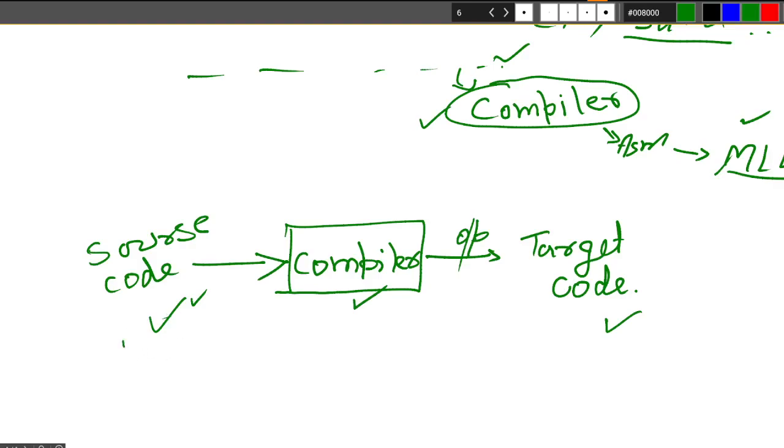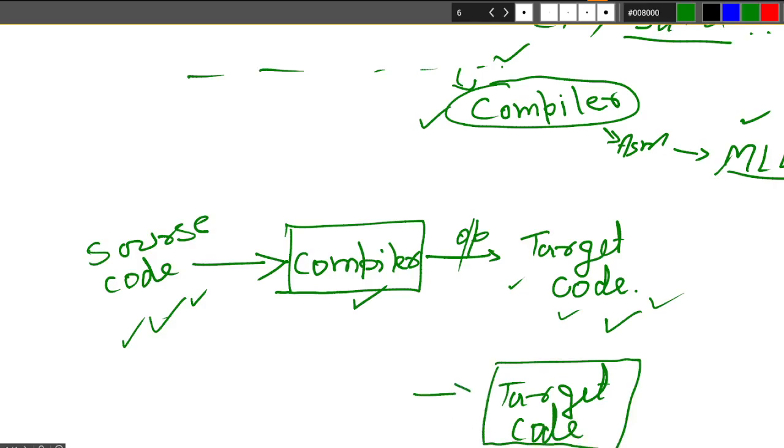I should say, this is a source language, and this is a target language. Here what happens, source code or source program is converted to a target code or target program. So this target program, if it is an assembly language, then you will need an assembler. If it is directly a machine language code, then you will use this target code, where you will give some input, whatever input is decided for the program, and you will get the output. You can run your target code on machine.